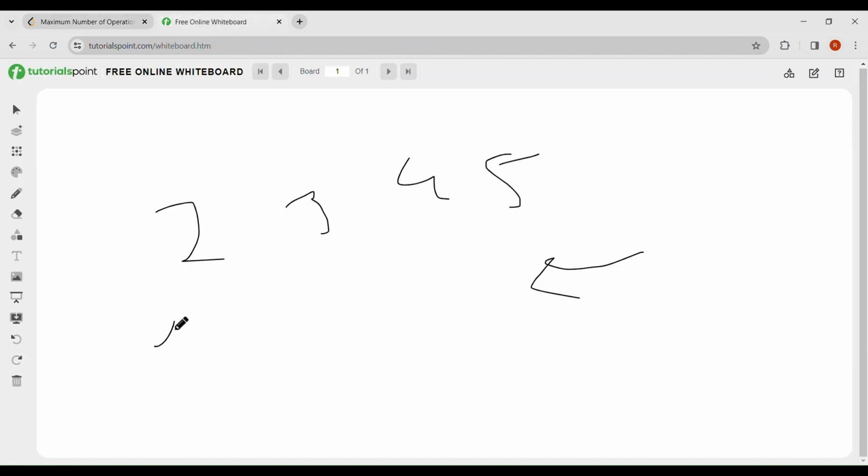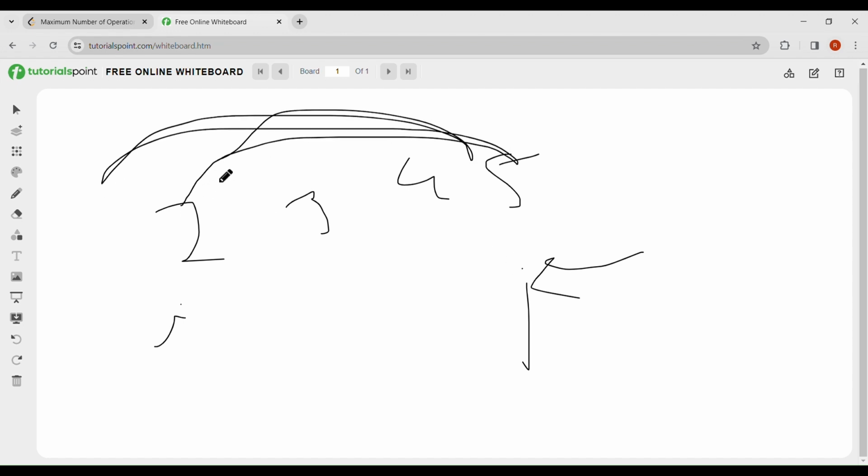Whenever i and j are here, and we want to calculate these things in iterative dp, then for this i to j range, we require the i plus 1 to j minus 1 range. We require this range in between to be calculated.